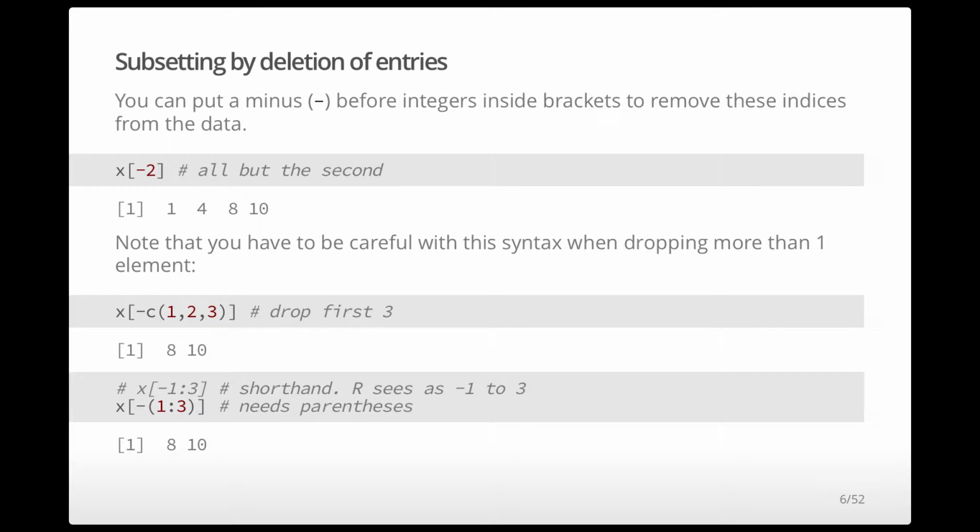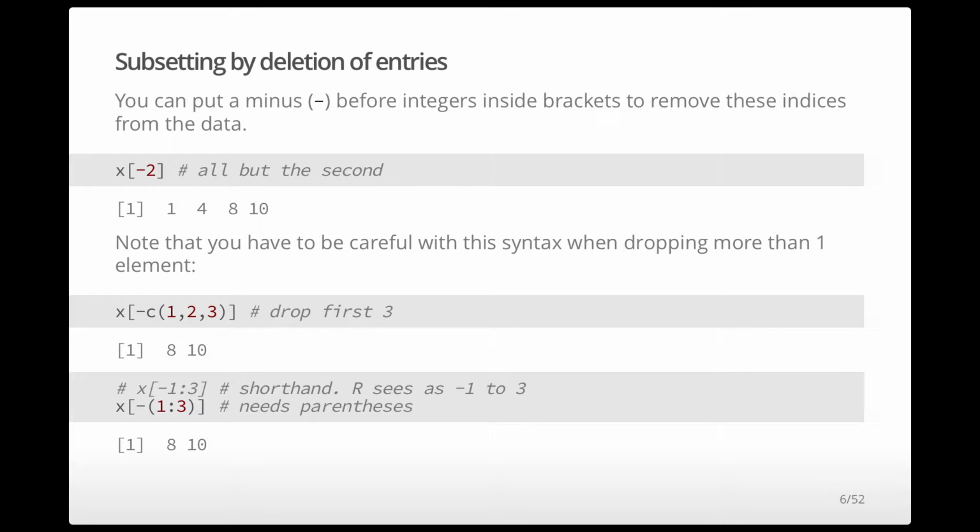So for example, if you're working with a data set and you say these are the indices with bad rows, right? These are the bad cases. I don't want to include them in my analysis. You could use a negative index to remove them. So you have to be careful when you're dropping more than one element. So again, x, square bracket, we're doing subsetting.